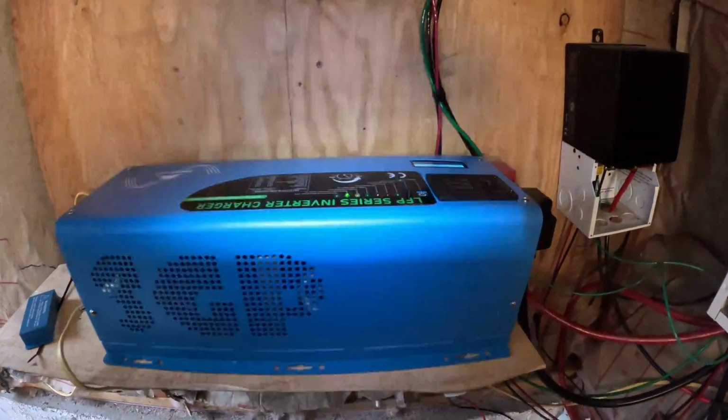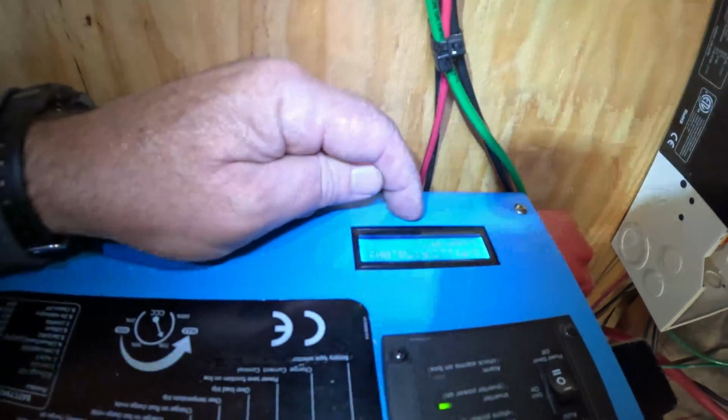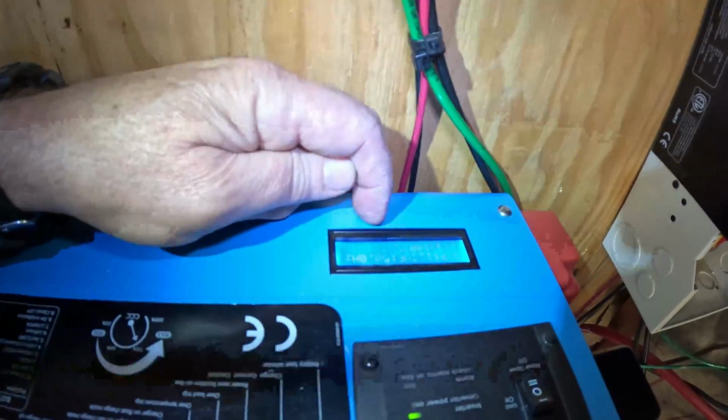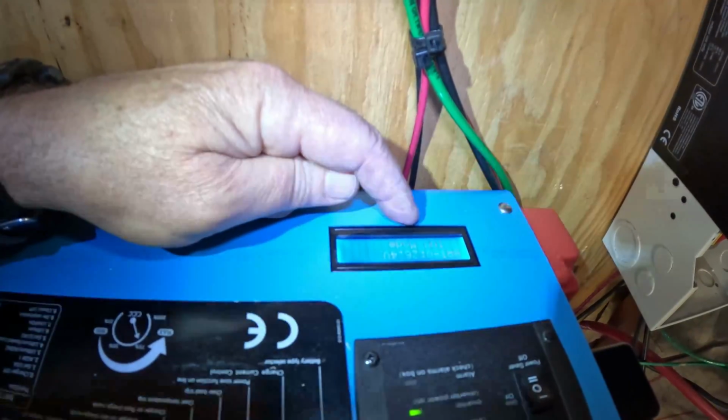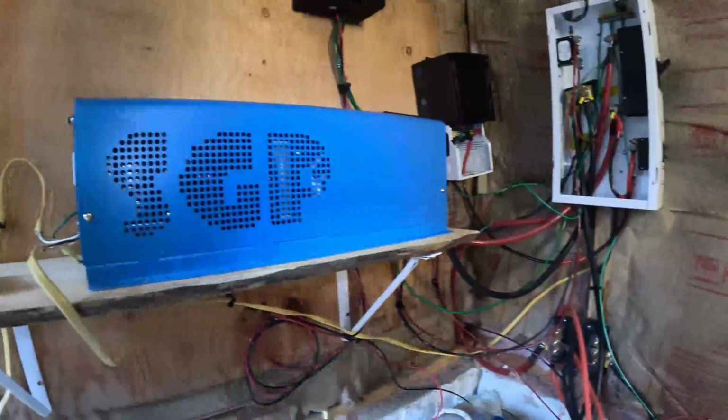All right. I don't know how well you can see this. I've got an LED display which is kind of rotating through some things here. Inverter mode. So we got 122 volts, 60 hertz. 26.2 volts on the batteries. So all in all, right now, we're back up and running.